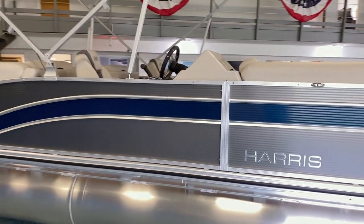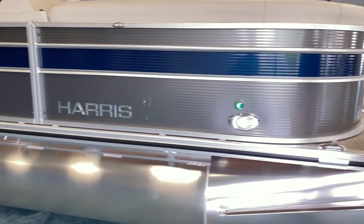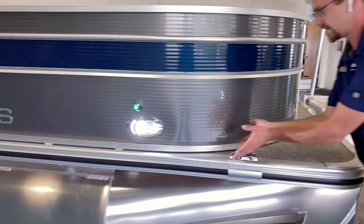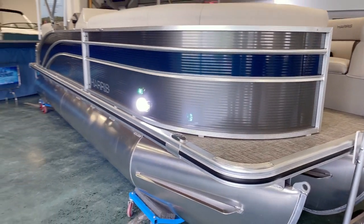On this particular model, you do have fence mounted docking lights and navigation lights. Adds for that really, really bright LED light. I mean, come on, look at that, how bright they are.